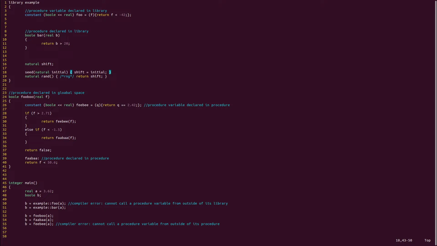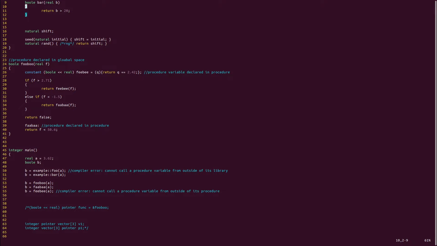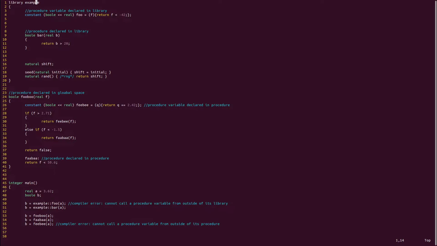And then I was also discussing quickly that if I had, like, a random number generator here, that this shift variable, I think I still have it down. No, I don't have it down here. I don't think I got to that part. This shift variable I would not be able to access from outside of this library.